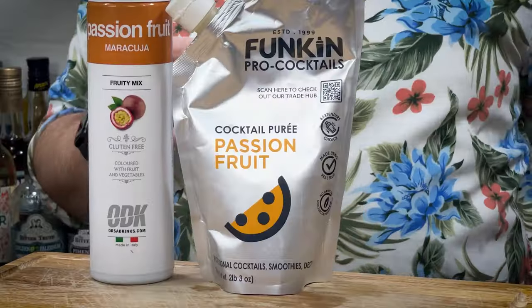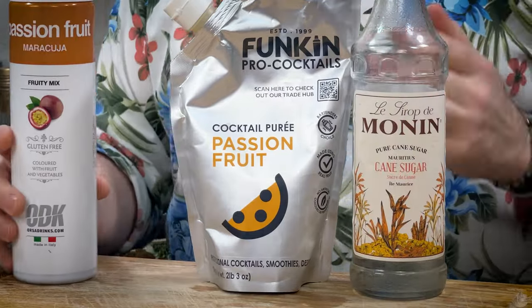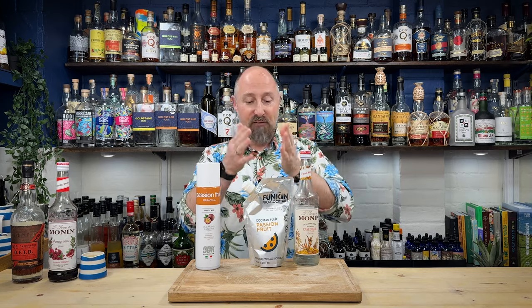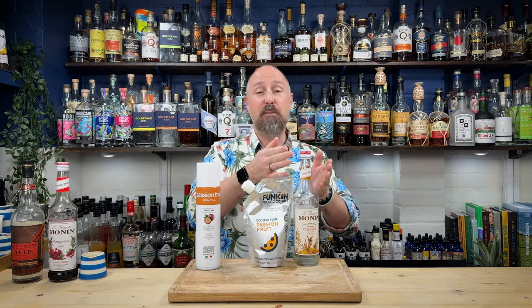Now, a lot of you in the UK will know that I do generically use this. If you do use something like Funkin passion fruit, you would typically balance it out. So this is 90% fruit in this pouch, so you would do the whole 50-50 split. 50% passion fruit, 50% sugar syrup. It's what Martin Cate does in Smuggler's Cove. It's what Beachbum Berry calls for. It's a standard mix because that is unsweetened.